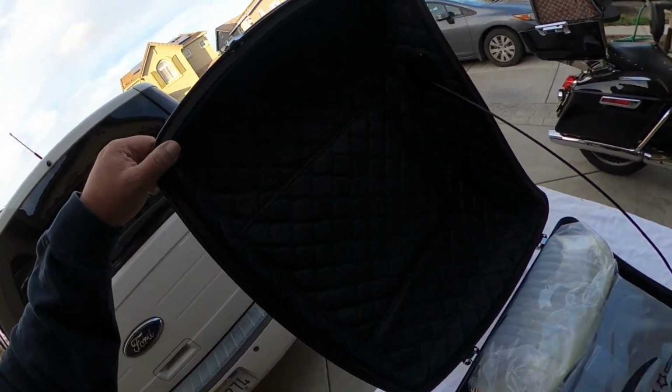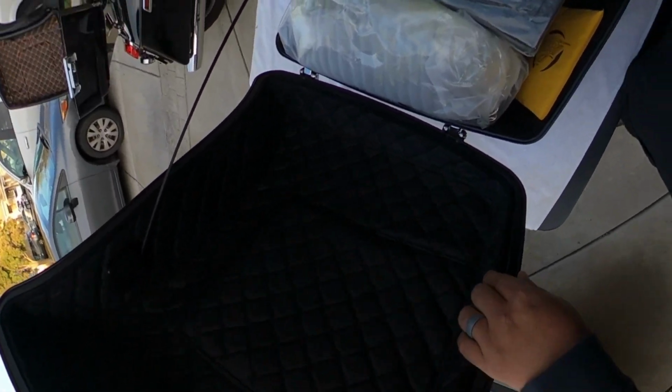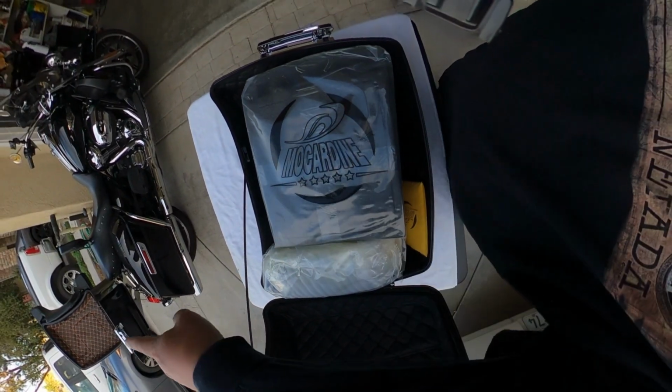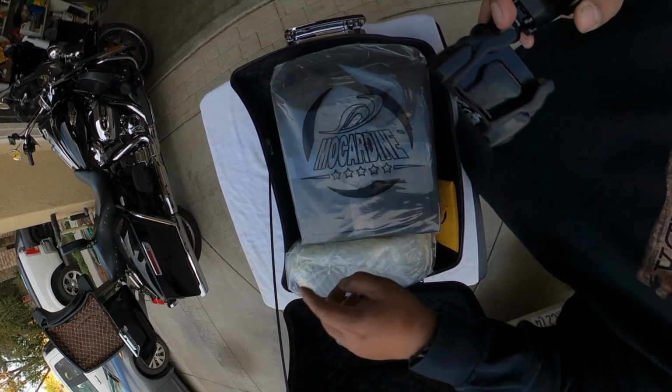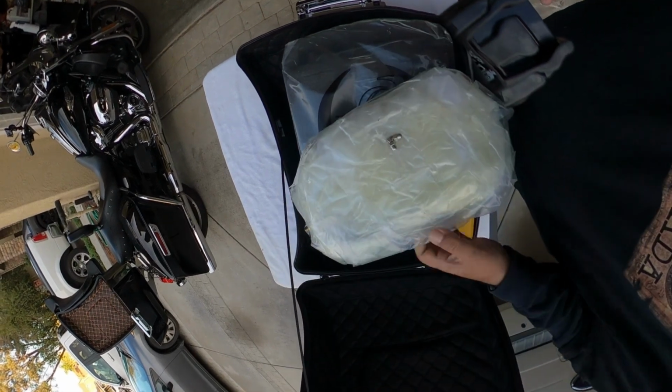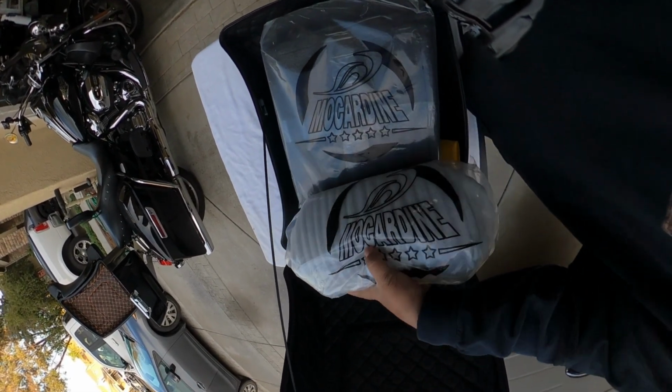When I first opened it, I did not even notice the liner. But the quality is still the same. Here we got the 4-point docking station that goes here. I'm confident that's gonna fit. And this is the cushion.